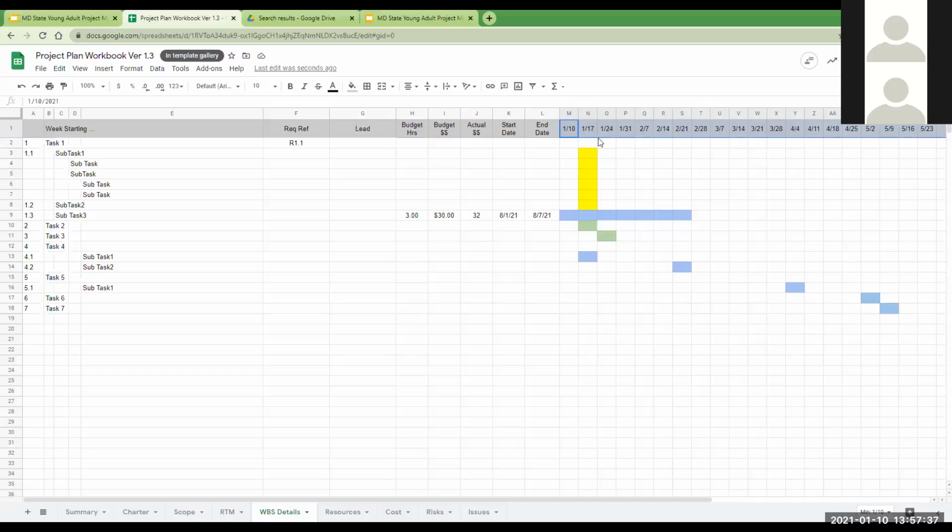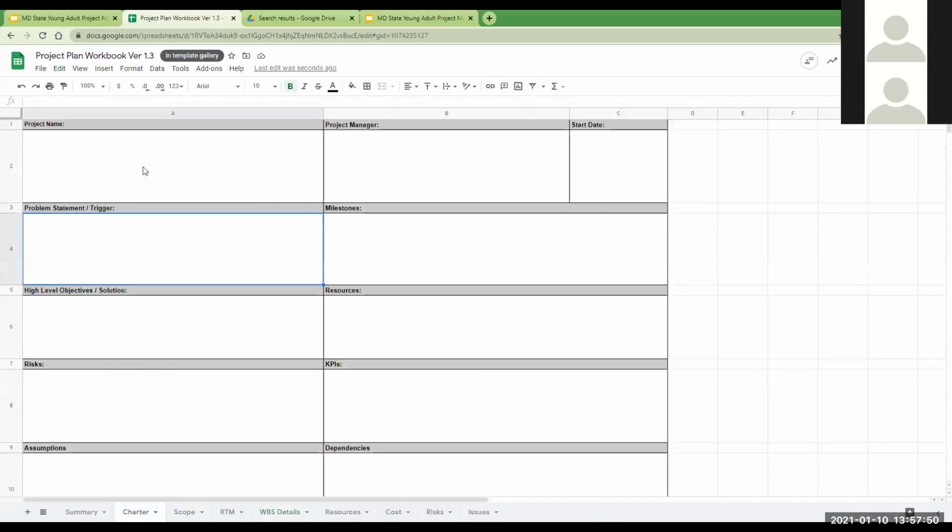So there's some flexibility there, but you want to have a real project plan that's kind of complete, 4 of each of these things. And then when you're all done and good, go to your charter and start populating this whole sheet. By 4 o'clock, this charter should be complete. It's ready to present to your stakeholder, to your sponsor, to say, all right, this is what we are going to work on as a team.